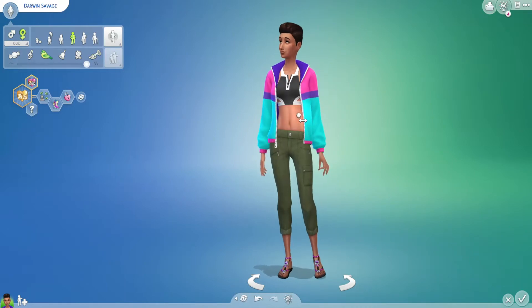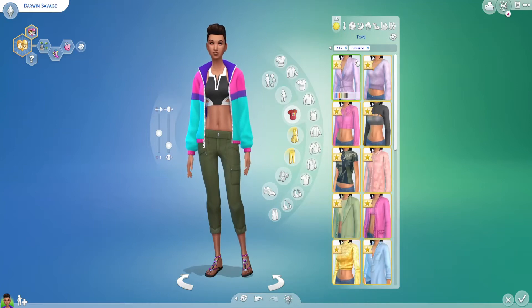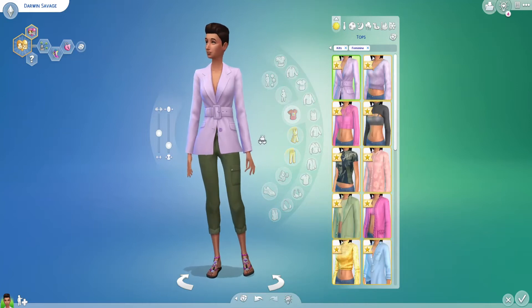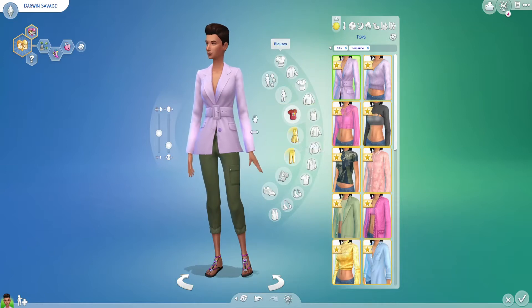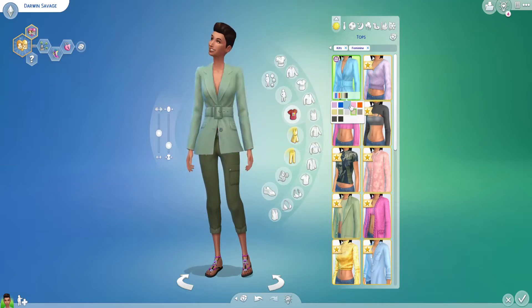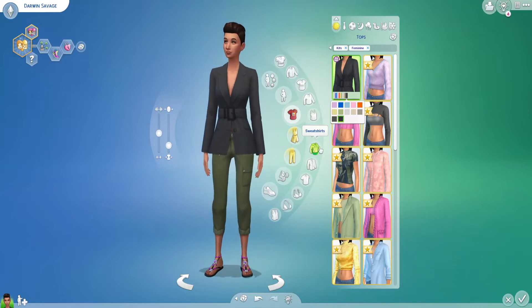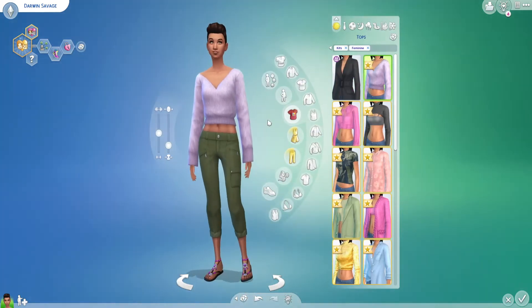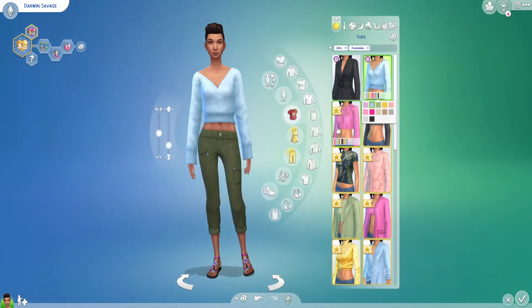Switching to a feminine sim — there's a lot more for them. There's this bodysuit that's giving me Wedding Story vibes. I like the colors and could see myself using it here and there, though it's very low cut. And then there's this furry item — I'm getting huge Huggy Wuggy vibes, probably because I just finished recording chapter one of Poppy Playtime. I do not like this texture at all.